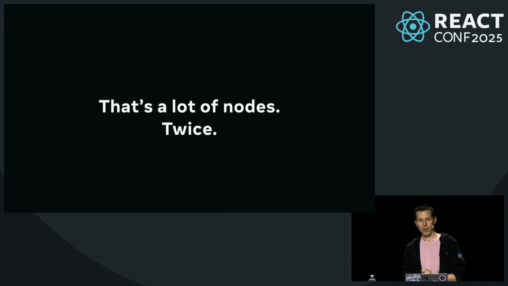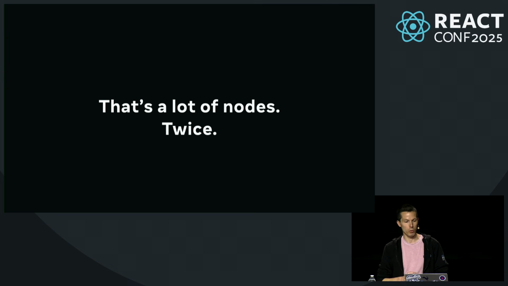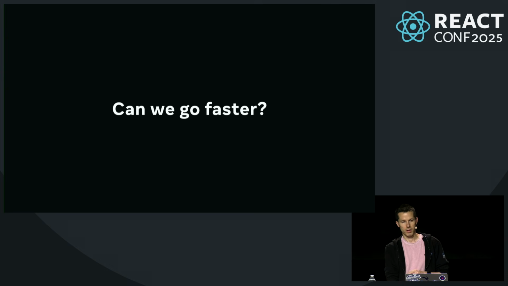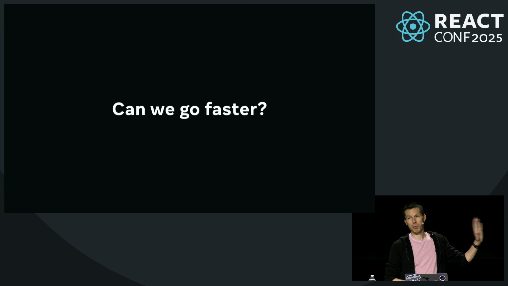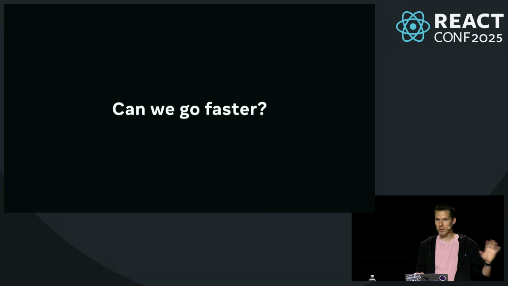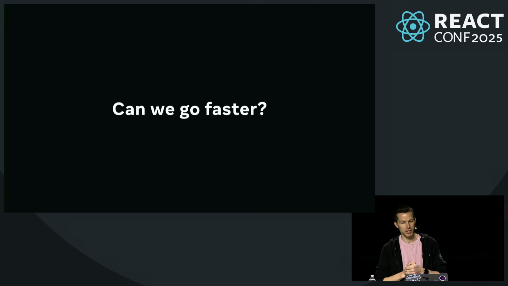OK. So the signal-style pull-based approach wasn't getting us the performance that we wanted. But again, can we go faster? We actually got to the point that I just described a couple years ago, before we even shared React compiler at the conference last year.